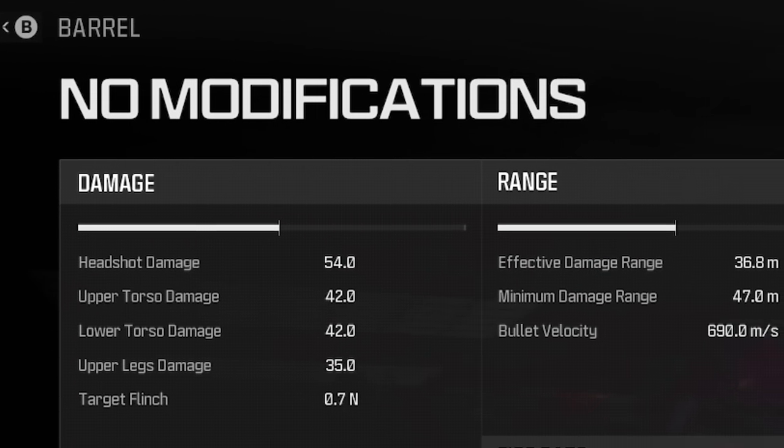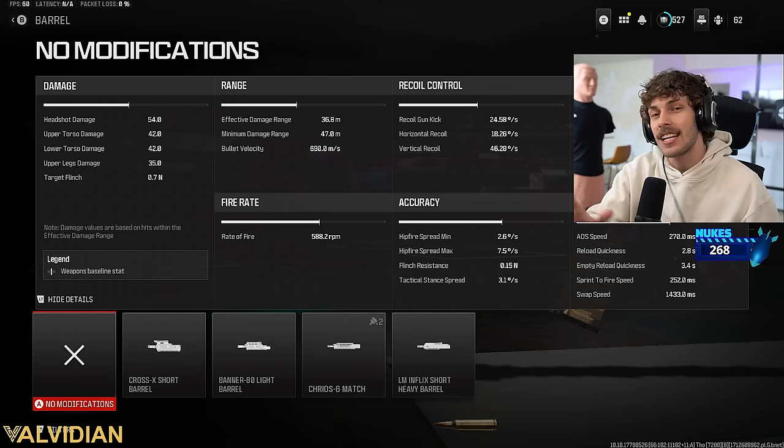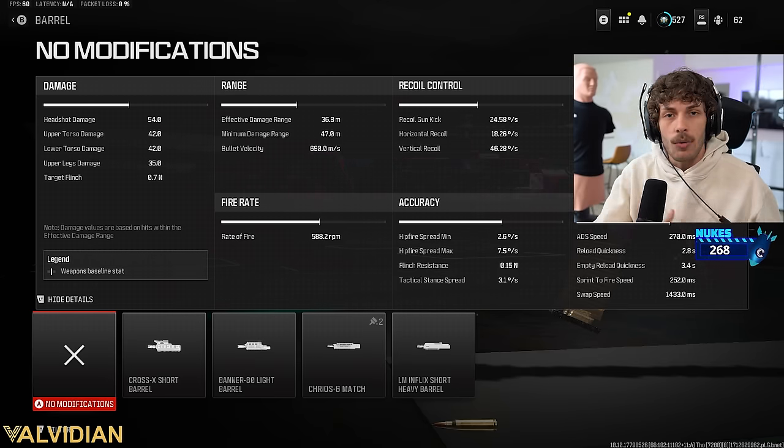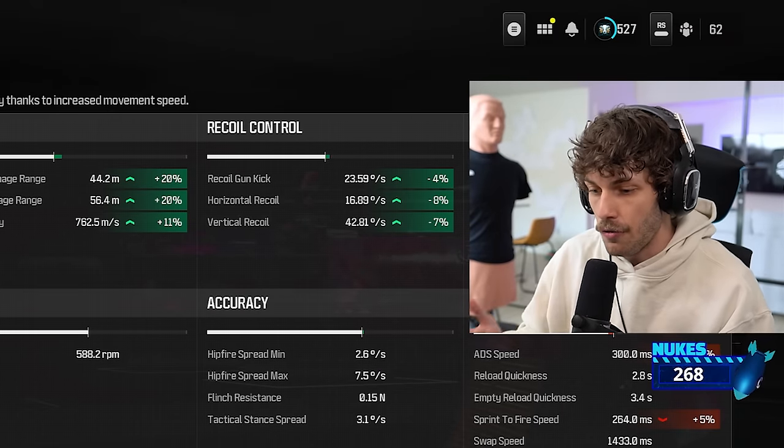If you hit 3 headshots, you can get a 3-shot kill, making this one of the fastest killing guns in the game. And that's actually why it got banned from the competitive league, and which is why it's now meta in multiplayer, and it's also meta in Warzone, despite it just getting a nerf in the recent updates.